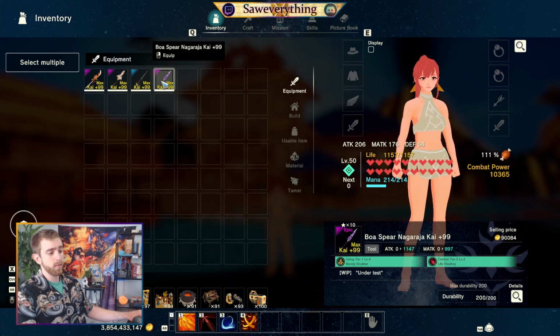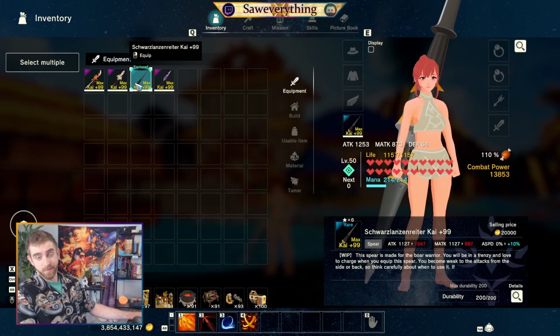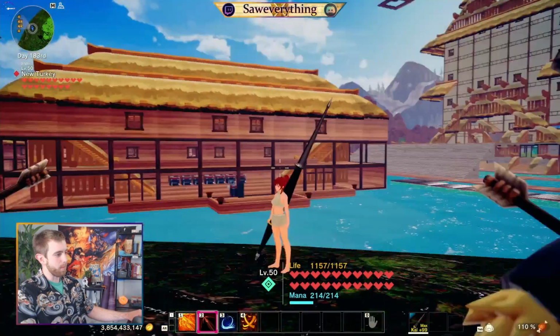And lastly, we have the Boa Spear at 1147 attack, offering Money Grubbler and Lifesteal as passives attached to the weapon. The Boa Spear can also apply a poison to the enemy, and it is not as dramatic or significant as the Toxic Arrows, but it does start to tick away damage over time. Starting off with the Schwarzenlancer, let's see how it performs.